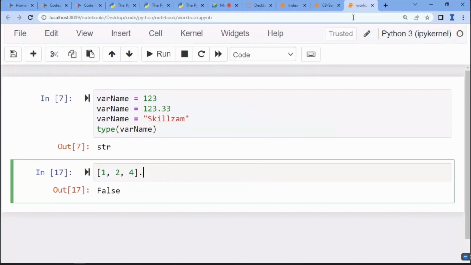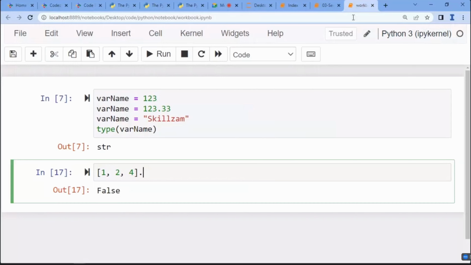Suppose I want to add 5. My list initially contains 1 2 3 4. If I type my list dot append, my list will now contain 1 2 3 4 and 5.